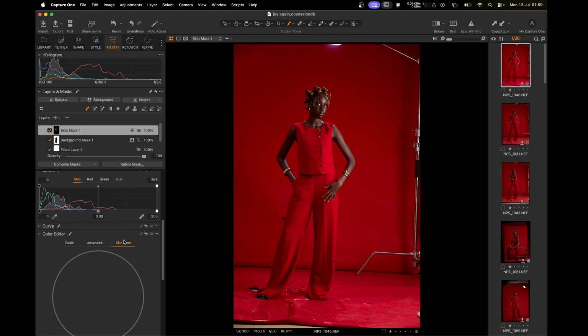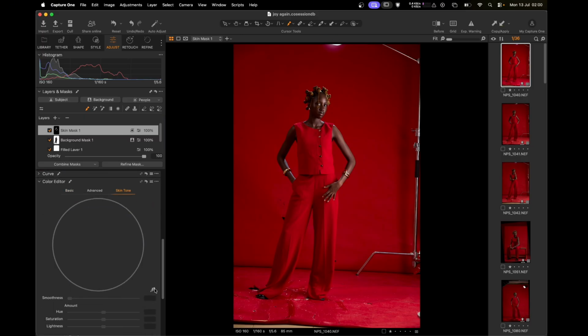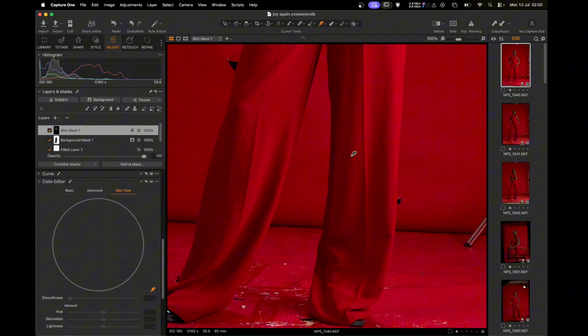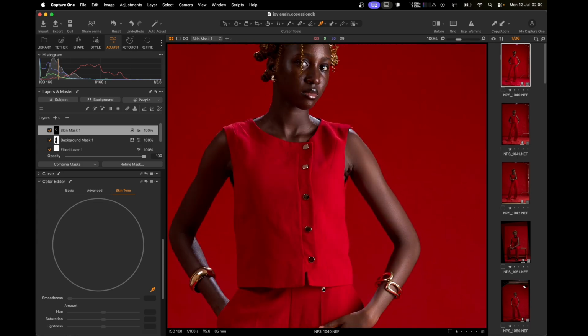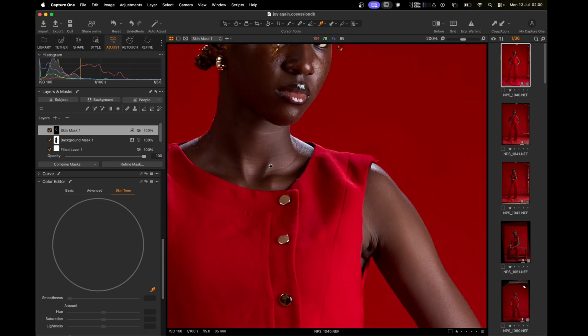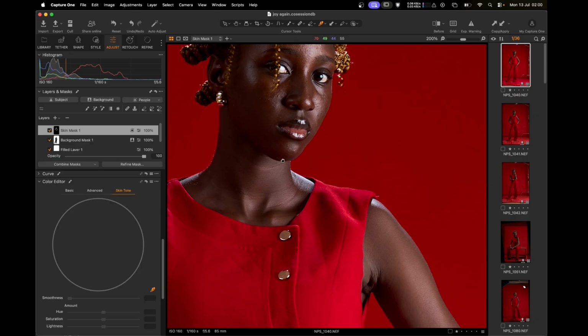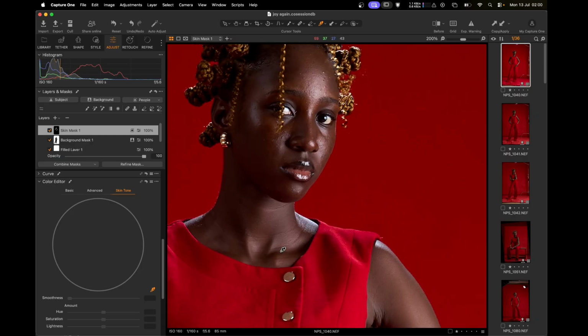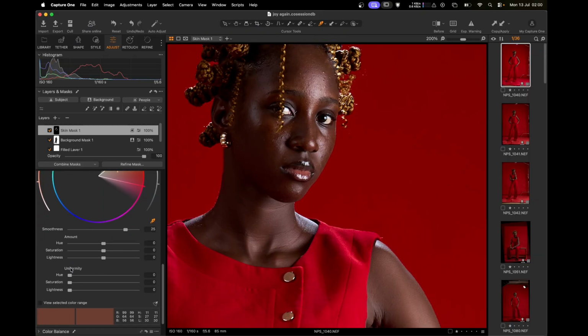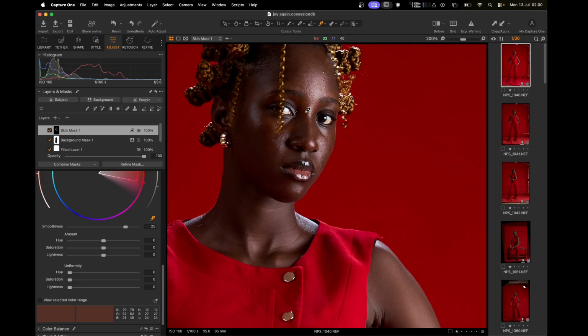Then I go to my skin, click on the eyedropper tool here, I zoom in. I'm going to look for a spot that has more of chocolate, because she's dark skin and that's what I want for my skin. So I guess I'll pick from here. I know you are seeing this, in my last video I picked from the nose. You can pick anywhere as long as it's where you really like. Say if we go down, I don't even like that. So I need something more colorful. This works. But I'll take it down a bit.